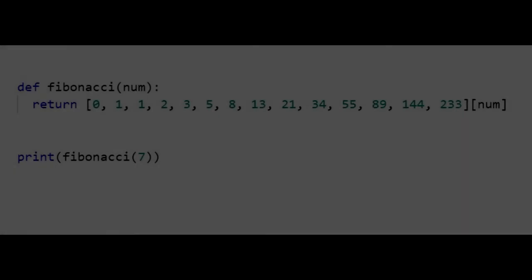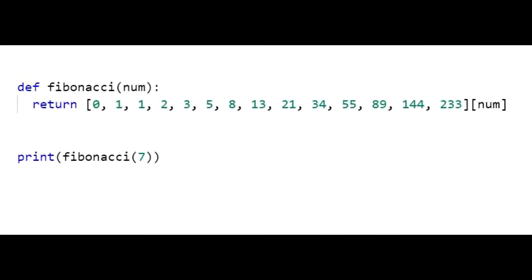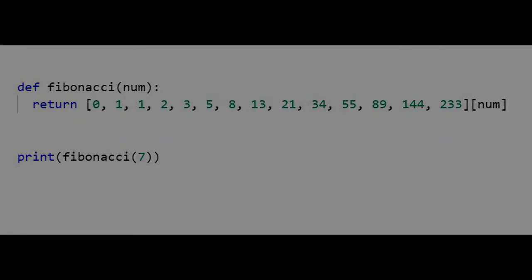For our last example, we can use a single line of code, but the recommendation would be to use it only on the lower numbers. When we get to higher numbers or positions, you'd have to find a much longer sequence, copy and paste it into the code, and then just return the positional placement by using num within brackets at the end of the list. It could work quickly for solving a simple problem or to pass a coding question when you know the absolute maximum number used within test cases.